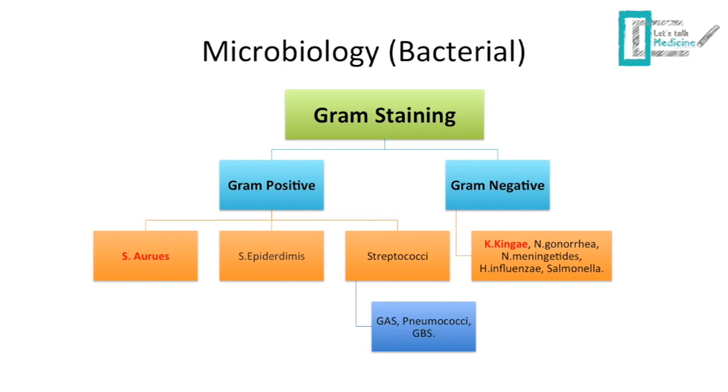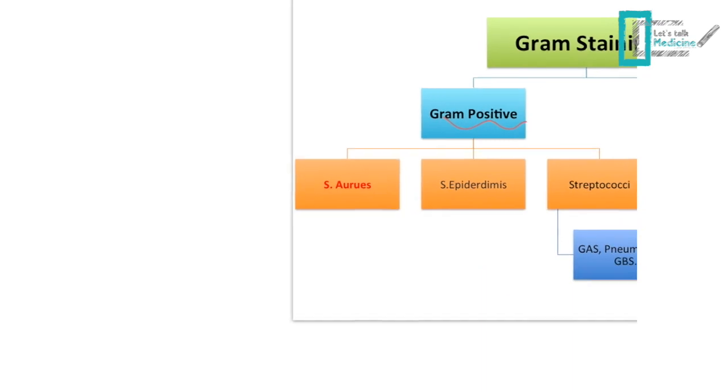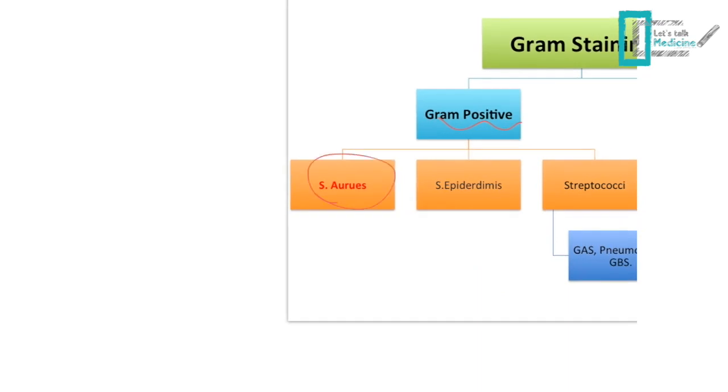So we will talk about the bacterial causes of septic arthritis, as bacterial causes are the most common cause of septic arthritis. It can be classified into two classifications, by Gram staining or according to the age group. So as you know, we have the gram-positive organisms and the gram-negative organisms. We will start with the gram-positive organisms, as it has Staph aureus being the most common cause of septic arthritis in all age groups.